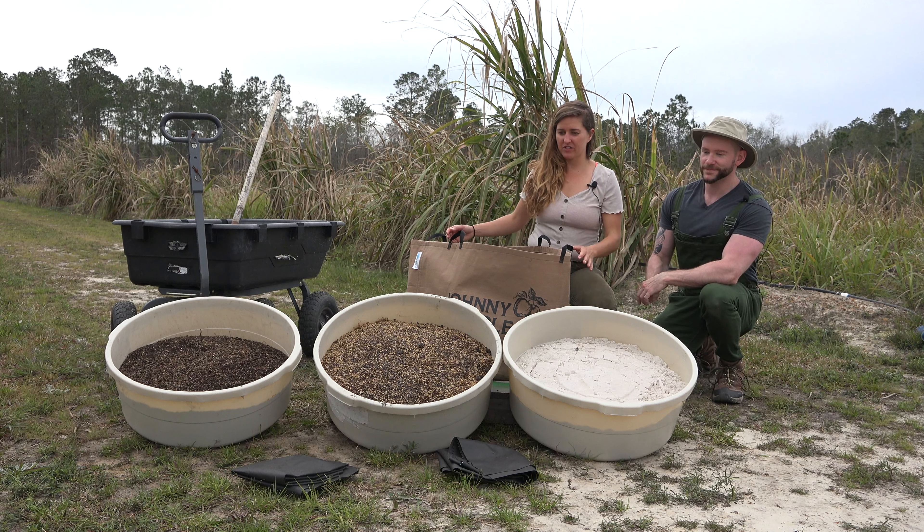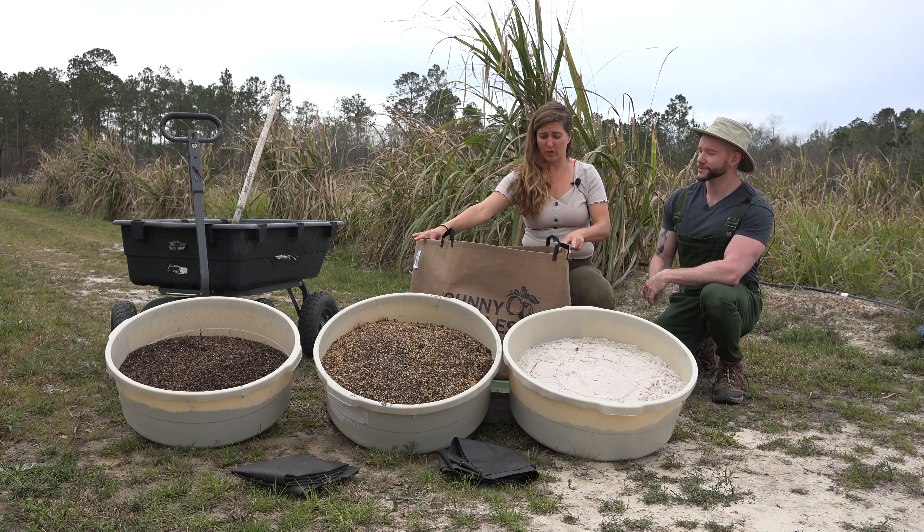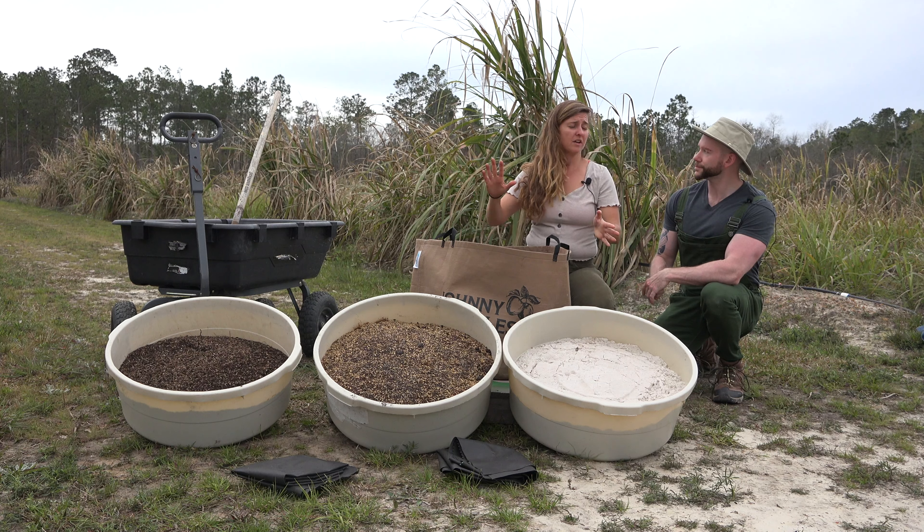So the most important thing we want to consider is drainage. No plant likes to sit in standing water, so when you get a nice big 45-gallon bag like this you're going to need to add some elements to make it drain better. We've specifically picked the ingredients to put in this pot to encourage really good drainage, and we also have a really high quality mix so we're going to have super healthy plants.